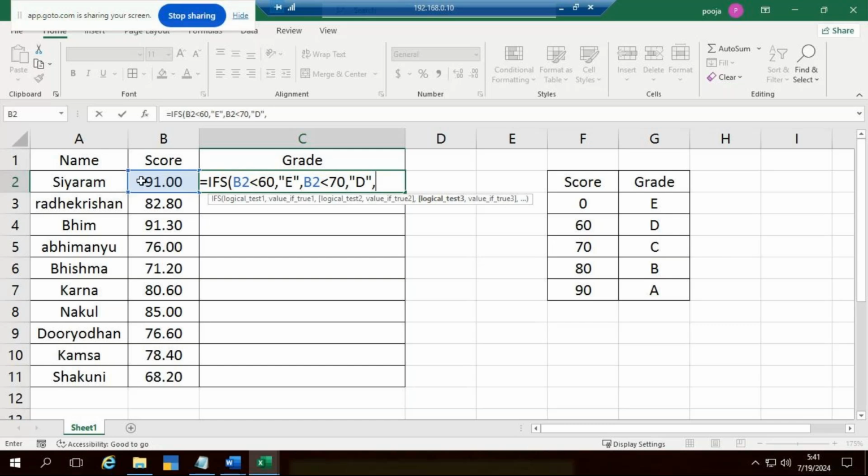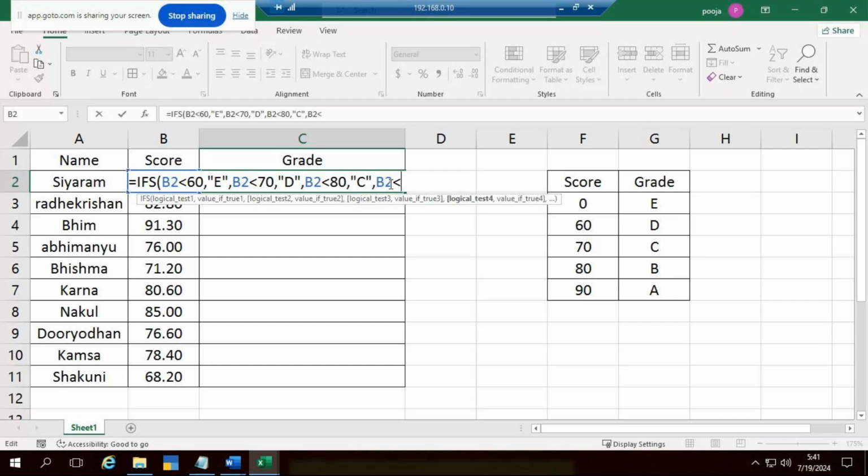If the score is less than, what next we have, that is 80, comma, it has to display you a C. If the score, that is B2, is less than 80, that is done.